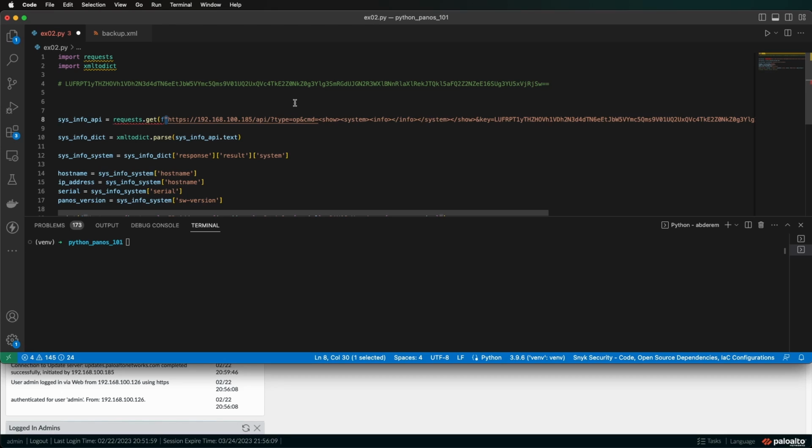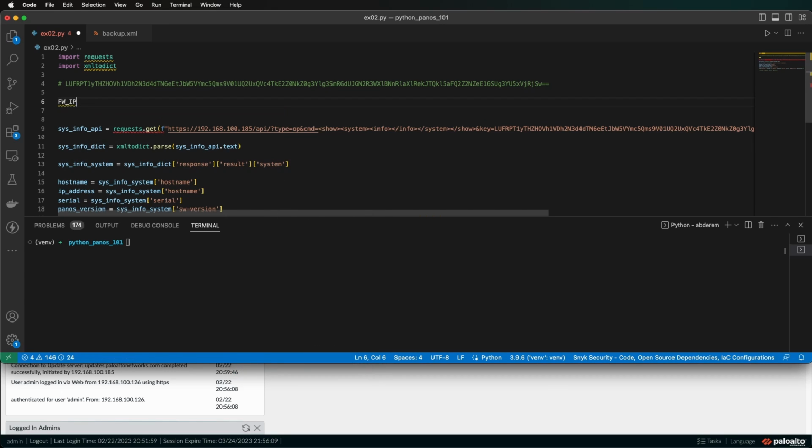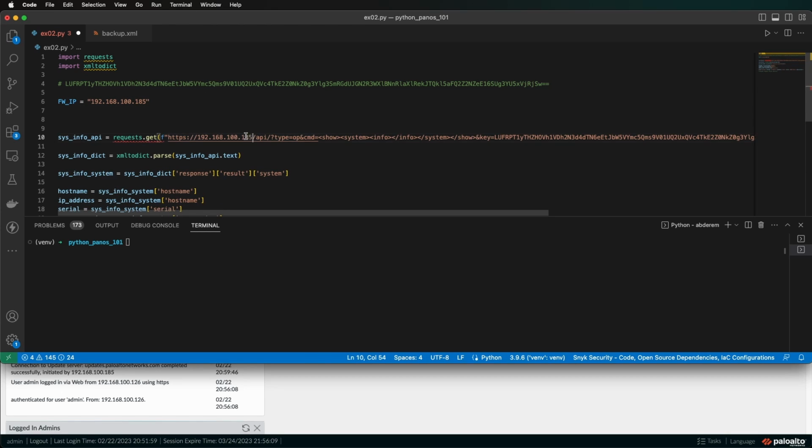So in how many pieces would we cut up this URL? It's always a difficult question, and we will start with a certain approach, and maybe in the future we'll change it depending on how we will use the API calls. But for now, I think we can have the IP, right? So very simple, we call it firewall IP, and we put it as a string between double quotes. This is the first variable. Now we could select this IP, and instead of having the hard-coded IP between these curly brackets, we could put the variable which is firewall IP.